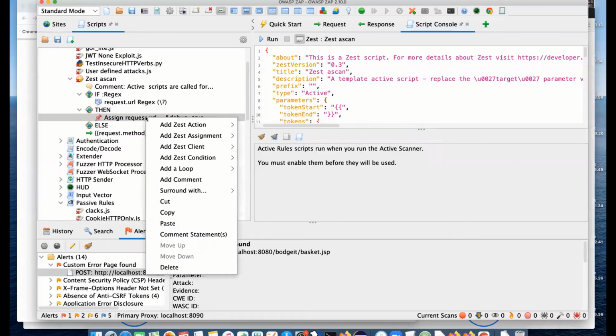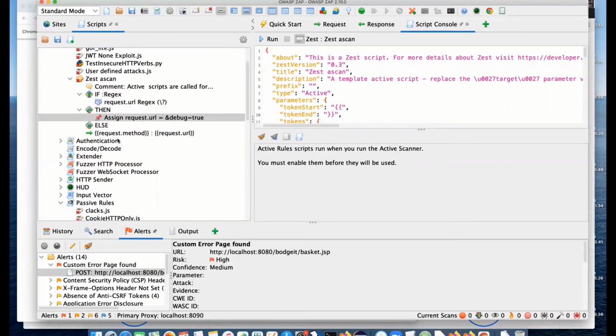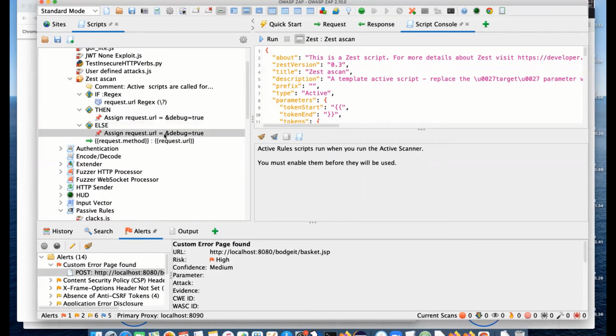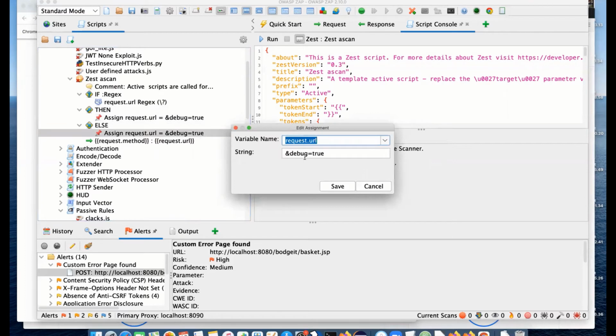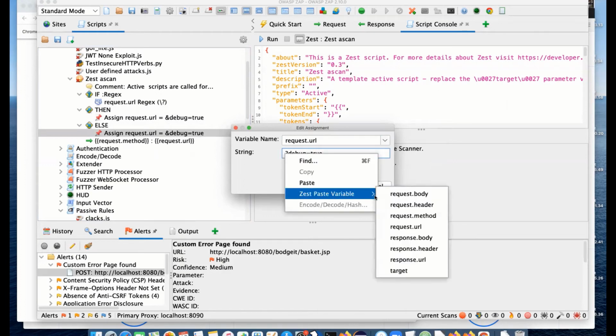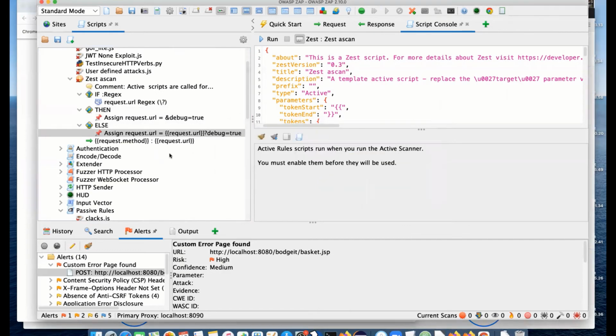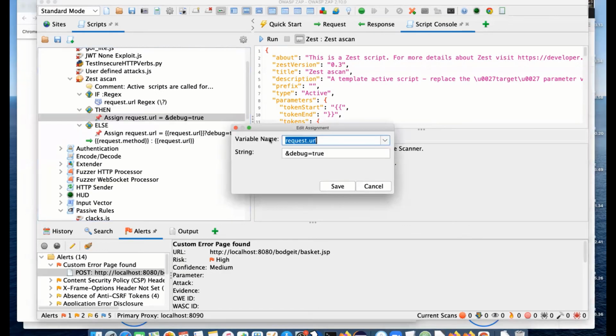And I want to do pretty much the same thing, so I can copy and paste that, but in this case we know there aren't any parameters. Just as well I did that, because I still want to include the request URL. So save that and put the request URL in there as well.